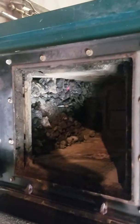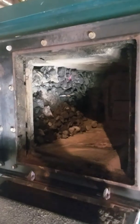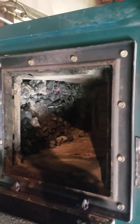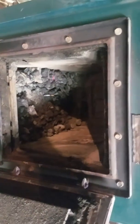And basically what we do here is come in, open up the firebox, and inside there, in that chamber, to light a coal fire, it's relatively easy, real similar to starting a wood fire. I'm going to pause this and get it ready.